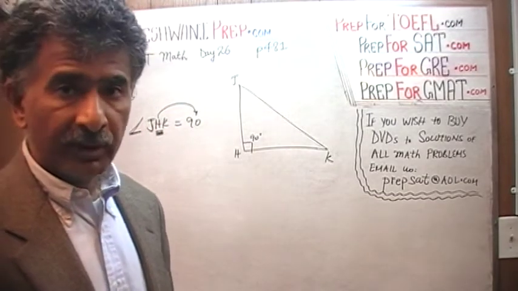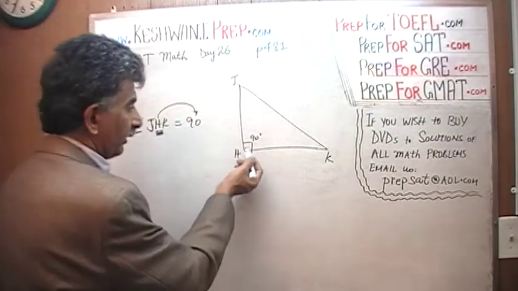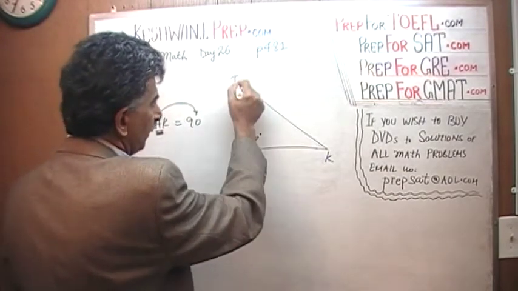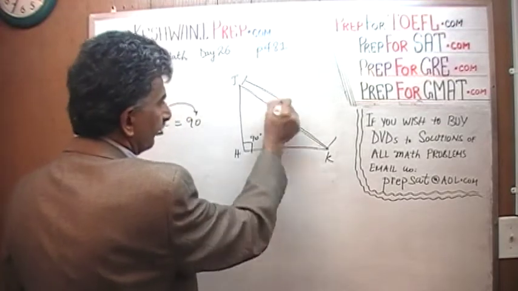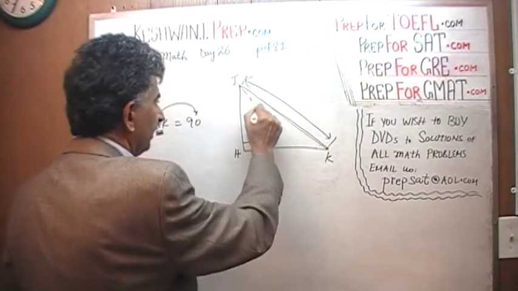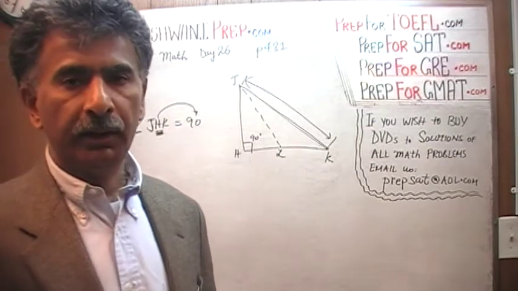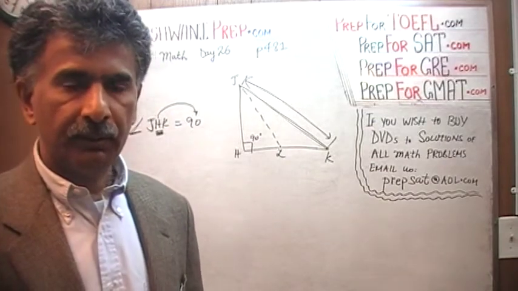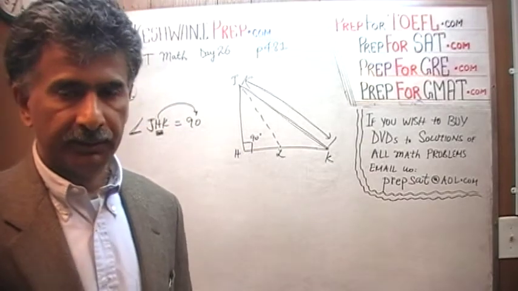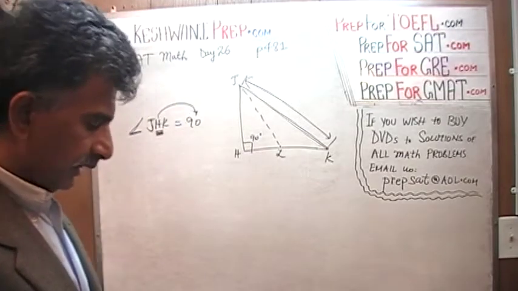length is the greatest? The greatest length in this triangle is going to be the side facing the greatest angle. The greatest angle, the biggest angle is 90 degrees. The side facing 90 degrees, which is the hypotenuse, which is J to K, this is the greatest length. The fact that they have thrown on the line in between and they call it L, that doesn't change anything at all. That plays absolutely no role in it at all. The greatest length in a right angle triangle is the length facing the right angle, the 90 degree angle. The hypotenuse, that's all. The answer is J to K, the answer is D.